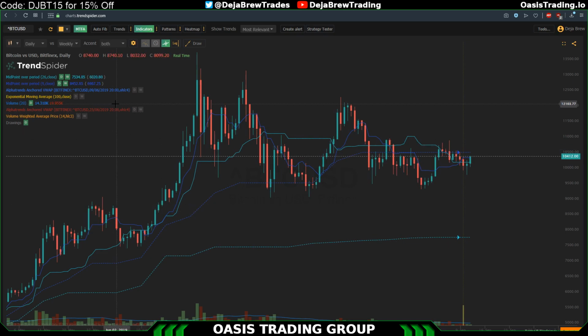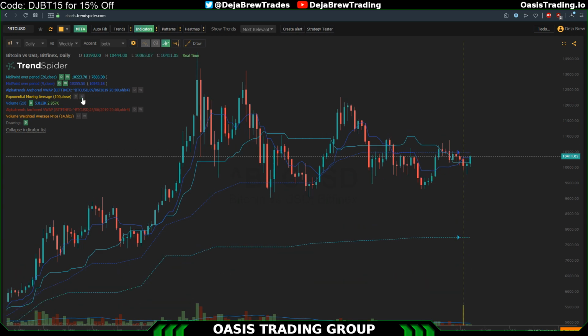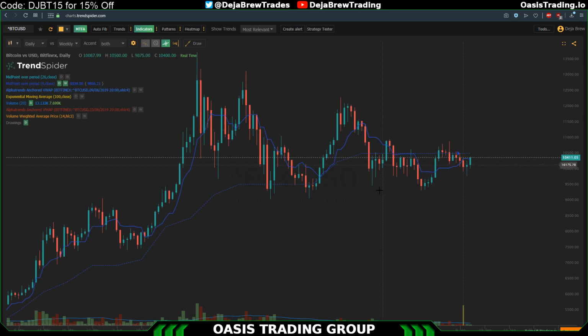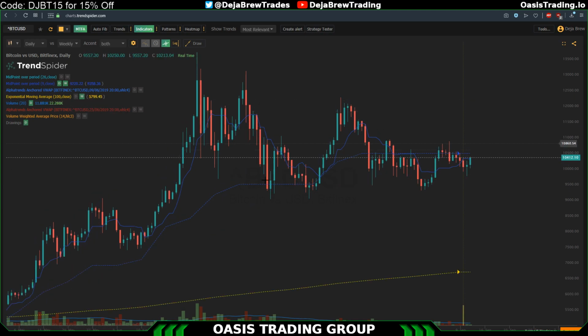Okay, so now that we have our indicators chosen, right now I'm using the 2 midpoints. I can also turn on the EMA. So let's do them one by one so you can see how this works. Right now, this is the midpoint 9 indicator. You can see how everything right here is grayed out. That just means I'm not showing it on the chart. So if I want to show just the daily, I can click on the daily. If I want to show the weekly, I can click the weekly.